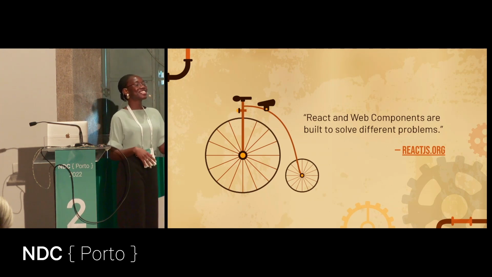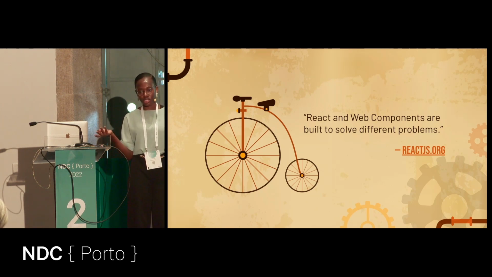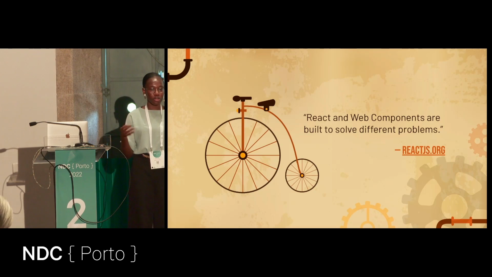Excellent. So whereas with React, you do get a lot of complexity, but it's also a lot more streamlined. In React, I don't have to define my custom elements API, append things to the shadow DOM, and then append them to the shadow root. I just create my component, run my build, and everything runs in the page. With web components, I don't have to run a build. I don't have to install node modules. I don't have to have any of that. I just define my elements in my native HTML and they run on the page.